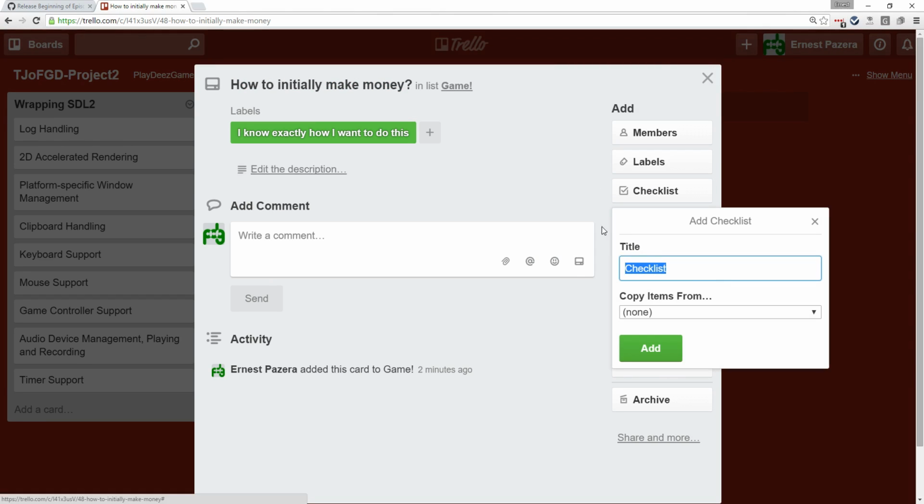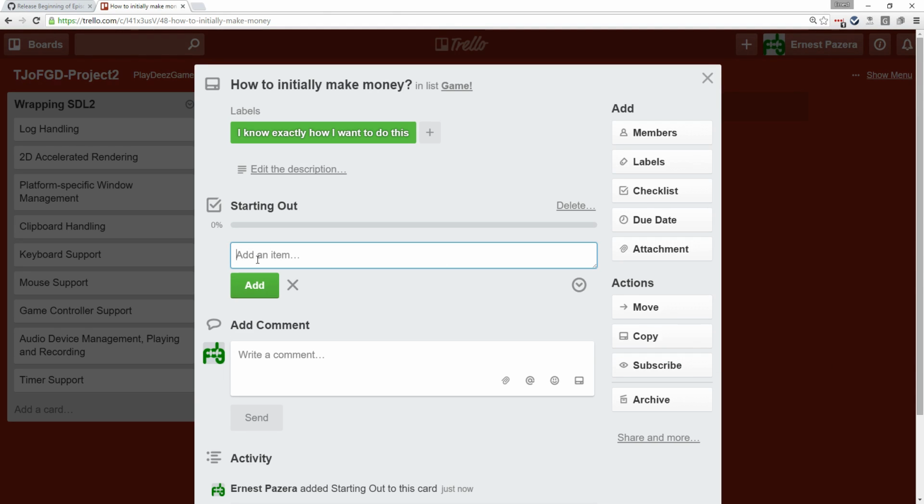Let's make a checklist. All right. Initial money starting out. So, first thing we're going to need is each going to have some seed money.